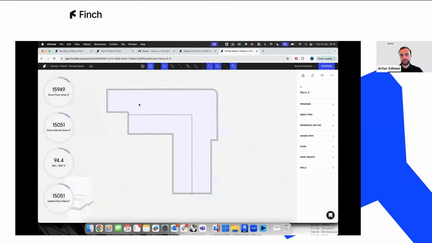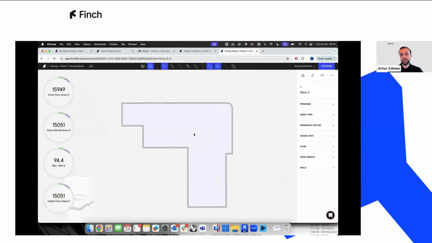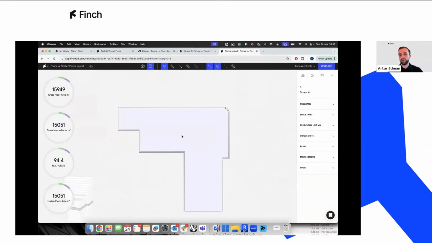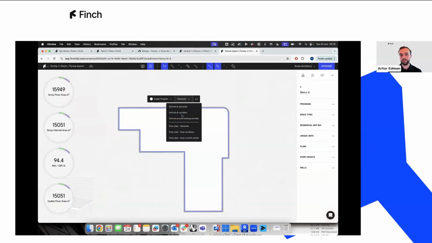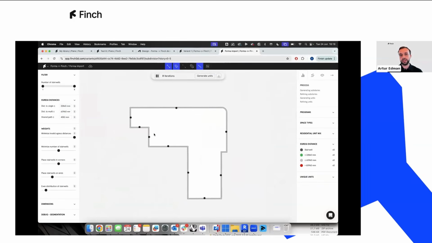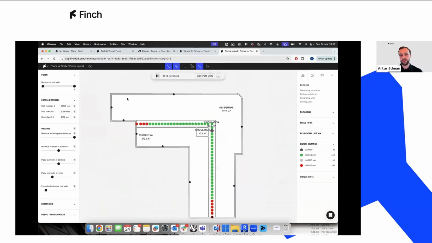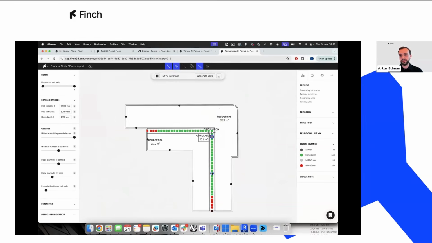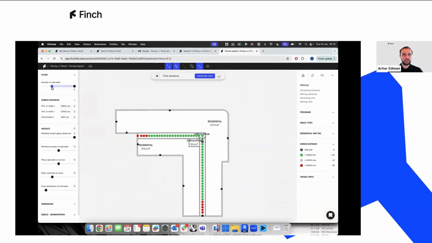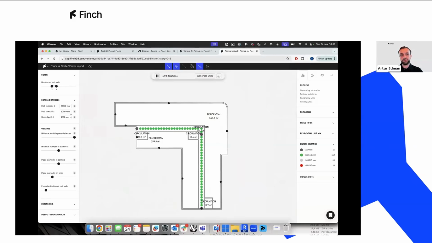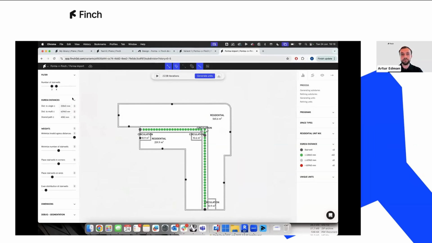I'm going to jump into one of these regular floors that we have over here. And we are going to start understanding this floor by placing the corridors, placing the cores, and all these other essential elements for a residential building. So I am going to create a corridor typology here because I think that the width and the size and the shape of this building lend themselves to a double loaded corridor typology. And so what I'm doing now is modifying our optimization algorithm and saying that I want somewhere between 3 to 4 stairwells to be placed all around on this floor plate.